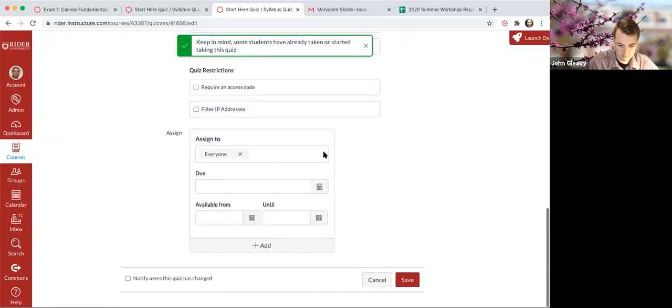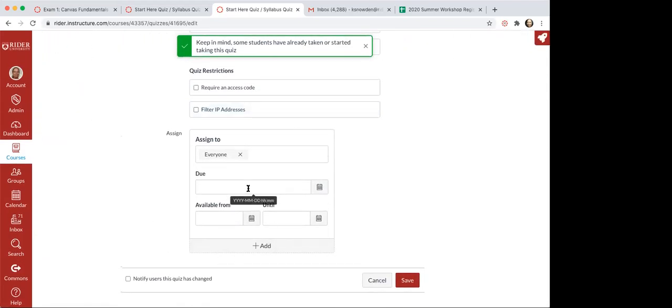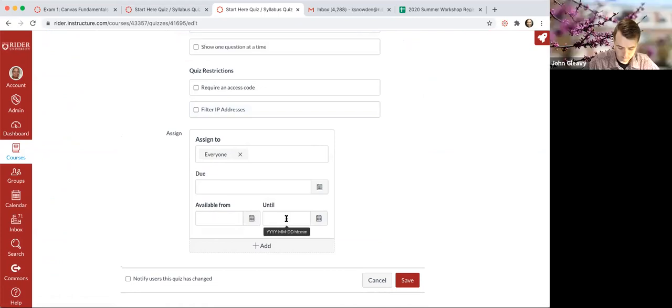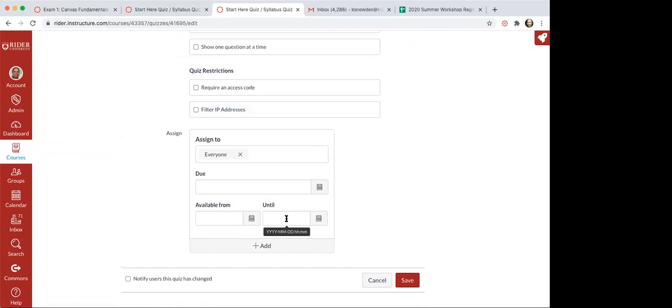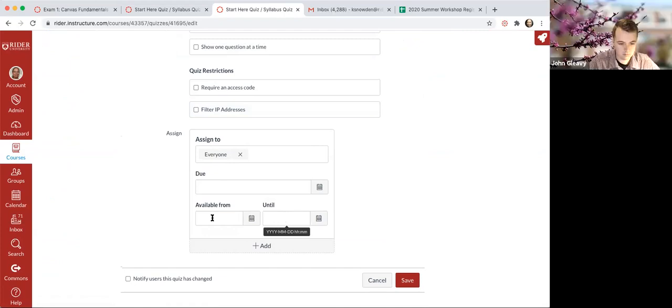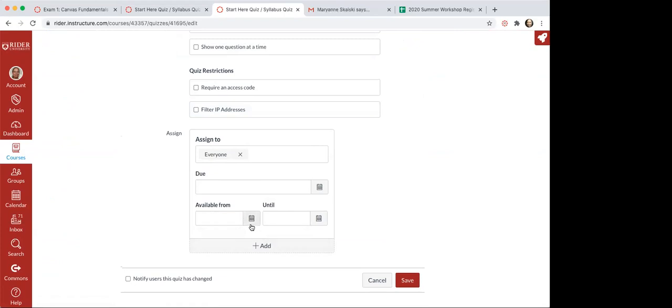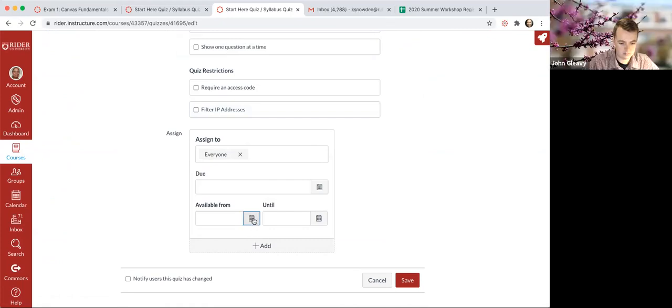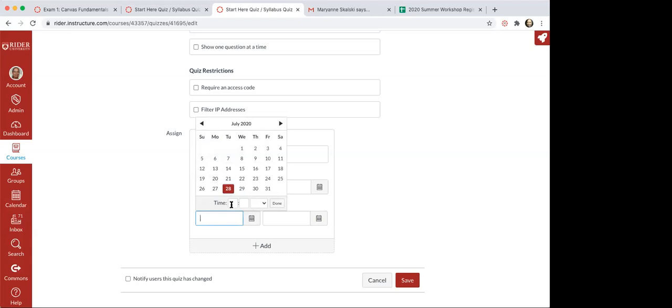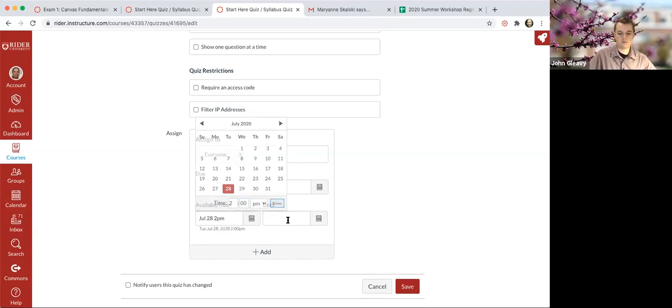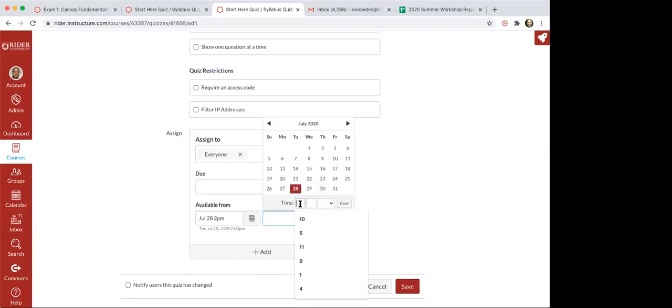So we'll start here with the assign section. The available from and the available until is how you control the window of time that is open to a student to take an exam. If you are trying to mimic what you would do in the classroom, where students have basically a classroom period to complete an exam, you can say that the exam is only available today from 2 o'clock until 3:30.